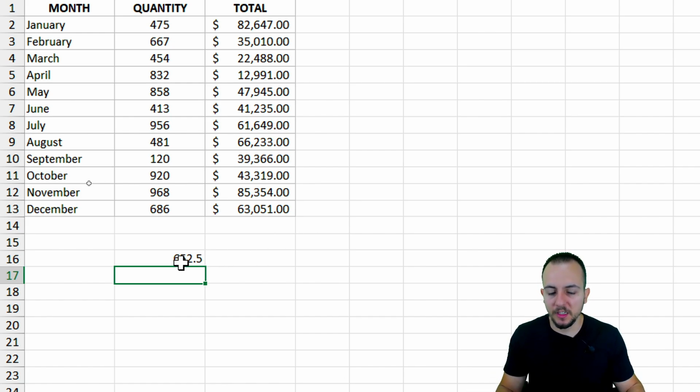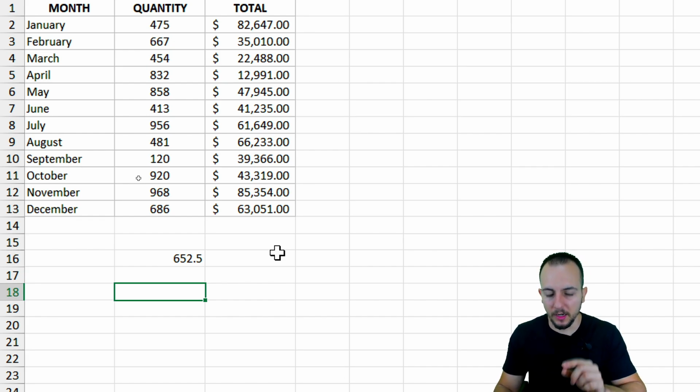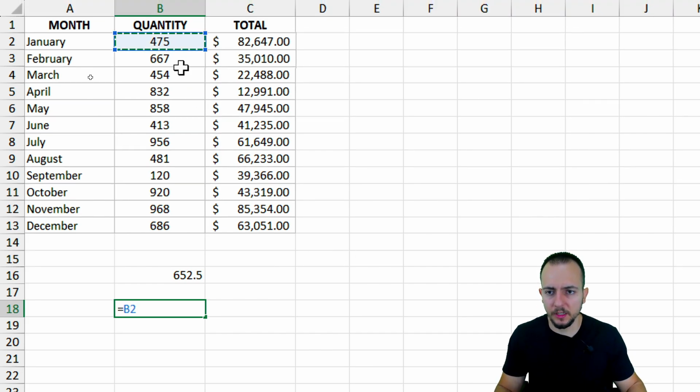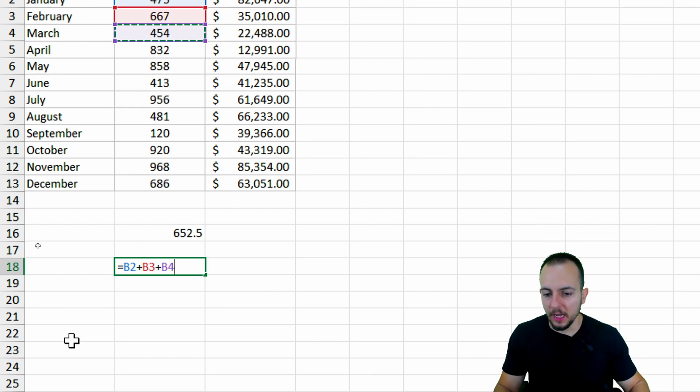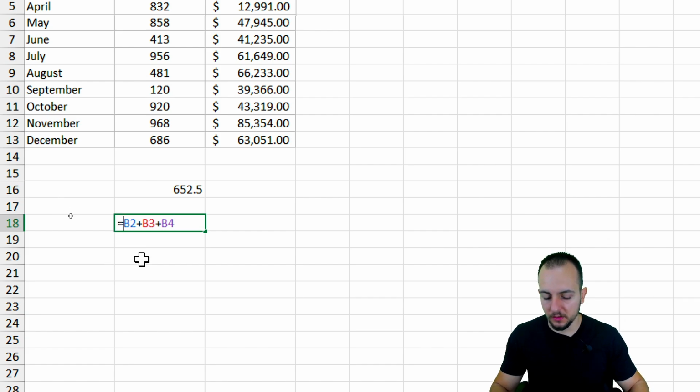And of course, this is a function. To do it manually using a formula, it's going to take a long time. However, we can do it like this: equal sign, and then select the first number, add it to the second one, add it to the third one, add it to the fourth one, and on and on. Let me put everything within parentheses, so open parentheses in the beginning, after the equal sign, and close parentheses after the last range.